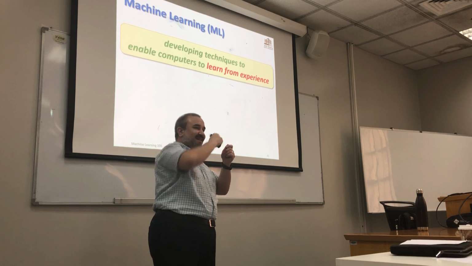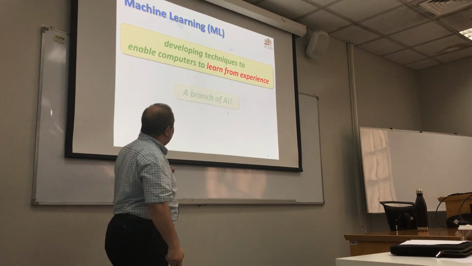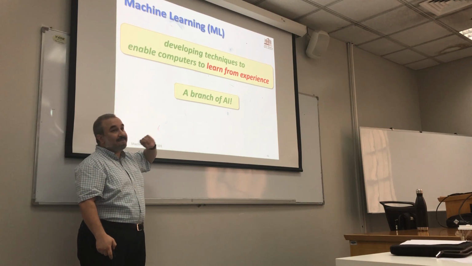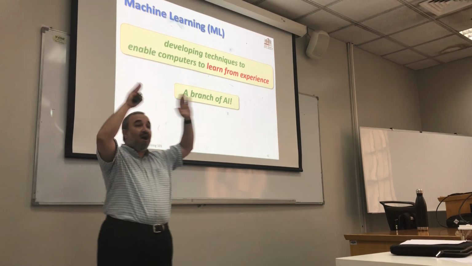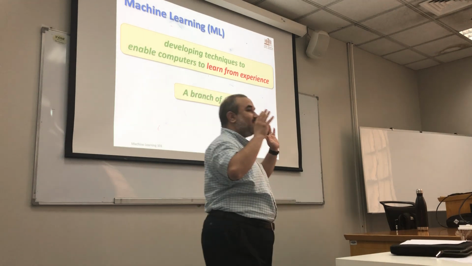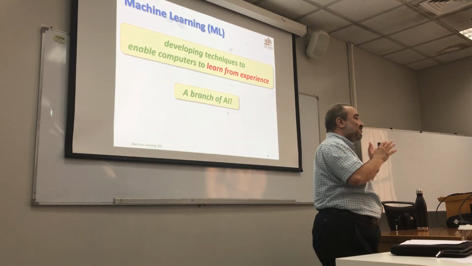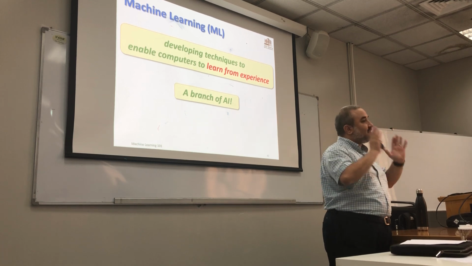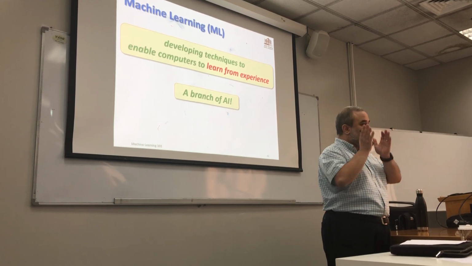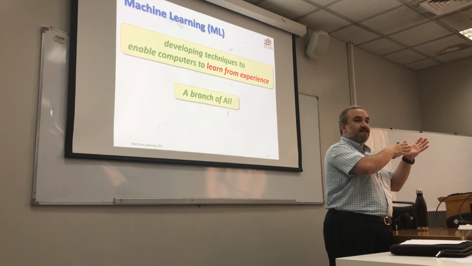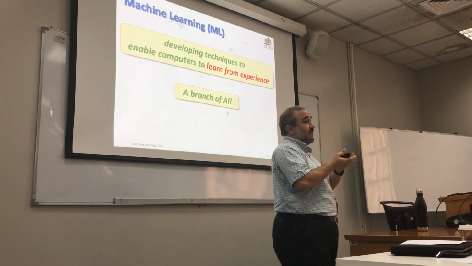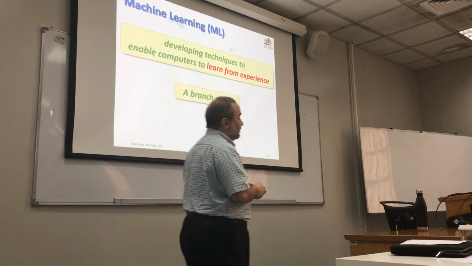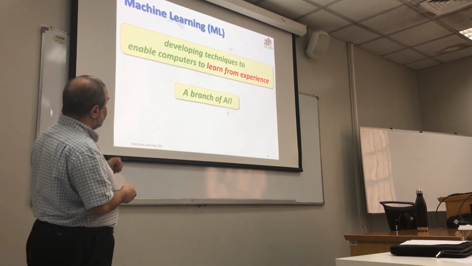You say you did it the hardest way. We can say machine learning is a branch of AI. It's a branch of AI, so it is under AI. If you didn't notice that before, this is the time. So AI is a big umbrella. One branch of it is machine learning. So of course machine learning is doing AI, because it's mimicking something that humans are doing, but through learning from experience. So machine learning is a branch of AI.